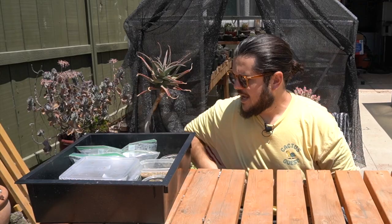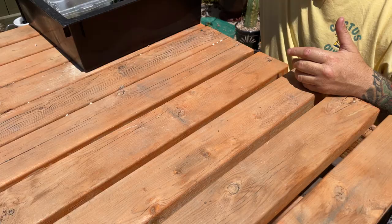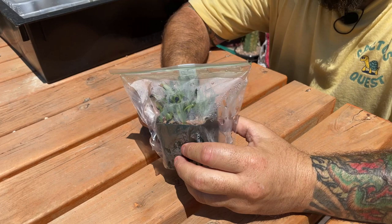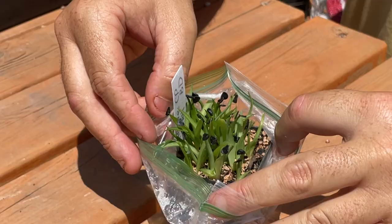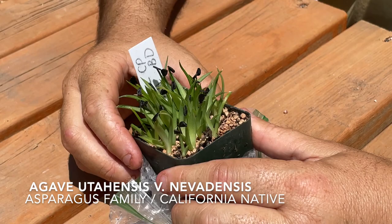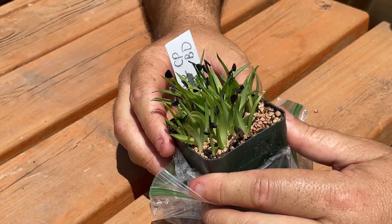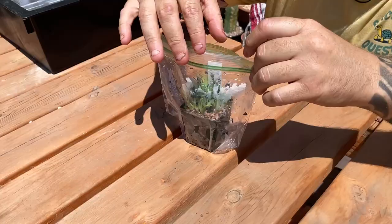Here they are. I had switched over to the regular two-inch pots and they've been in here long enough that I can go ahead and open them up and take a look at how they're coming along. These are Agave utahensis nevidensis, and I was lucky enough to get some of these seeds from a fellow YouTuber, Crime Pays But Botany Doesn't. I labeled it so I remember where these came from. They've been in the bag for about a month and this is the first time I've ever opened it — I have not had to re-water these at all.